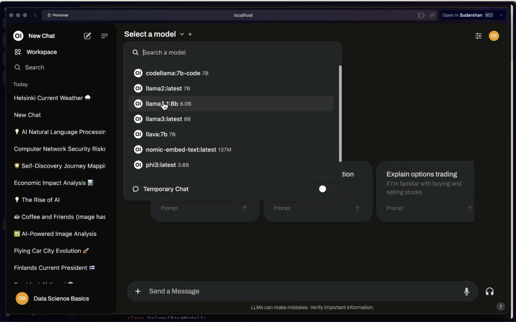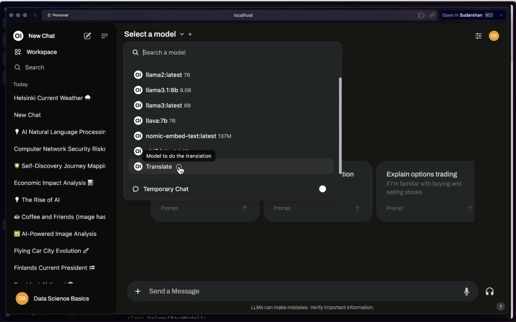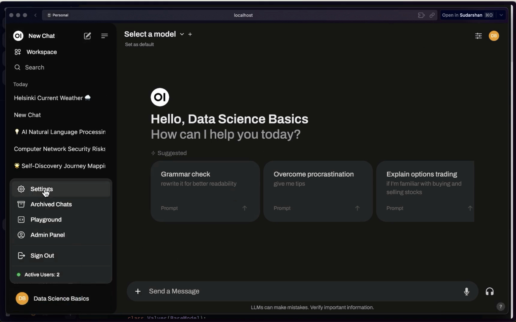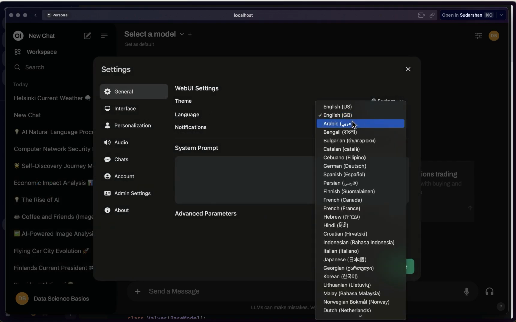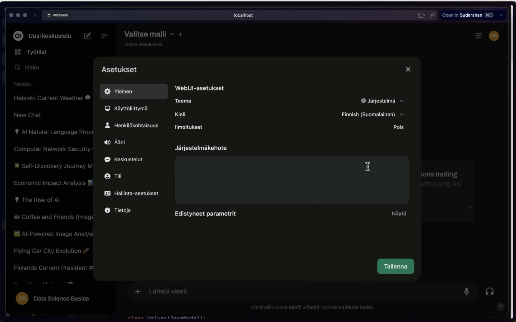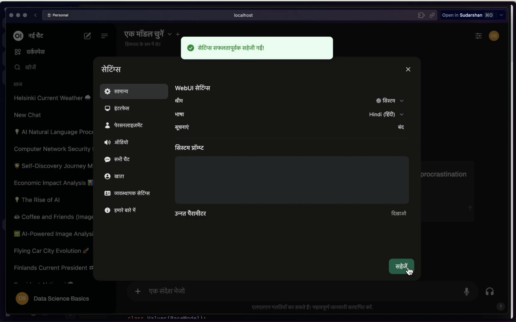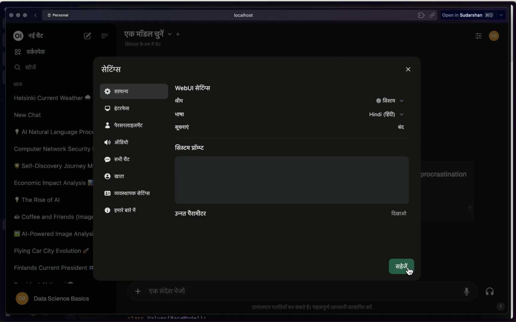Right now what we will do, we'll go here, select the model. Now our new model will appear here called Translate, and it says here model to do the translation. That is the description that we provided. I will click this Translate, but before that, it will detect our native language and then go back. It is in English now, but before that I will show you one thing and I will test this. I will go to the settings here. I will change the default language to Hindi. You can see now everything is in Hindi, and I can save this because I am Nepalese and I know Hindi a little bit.